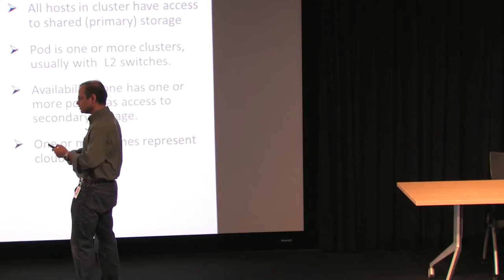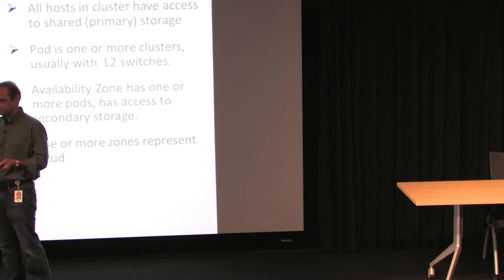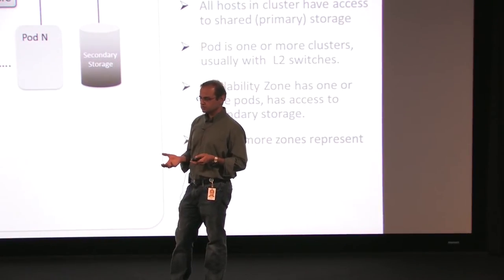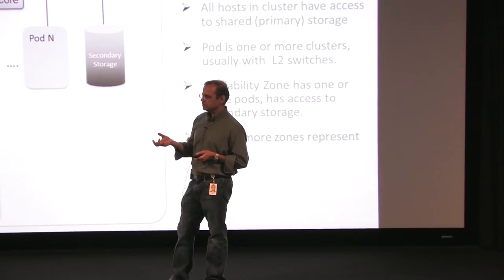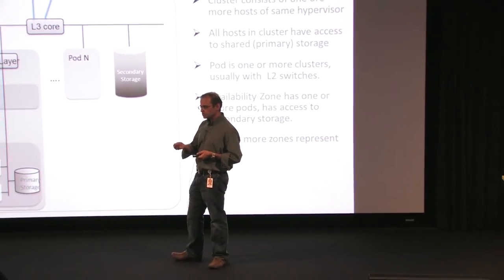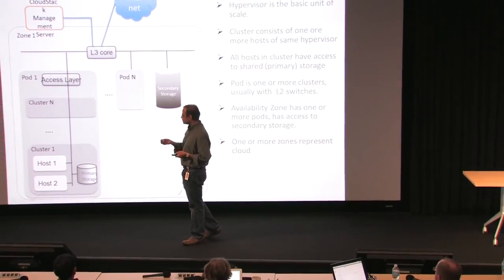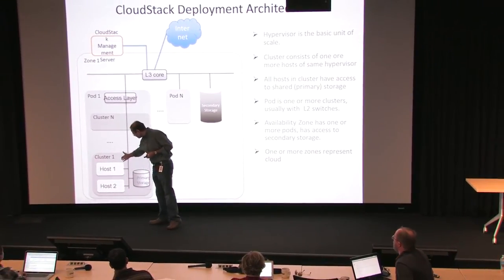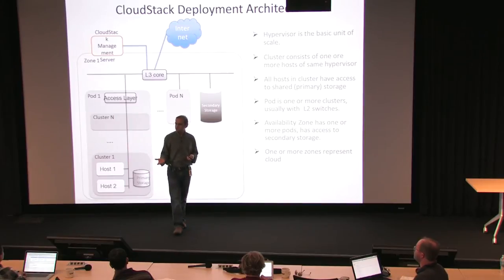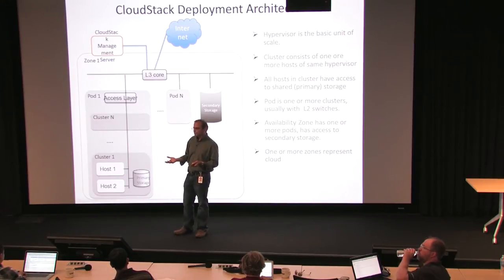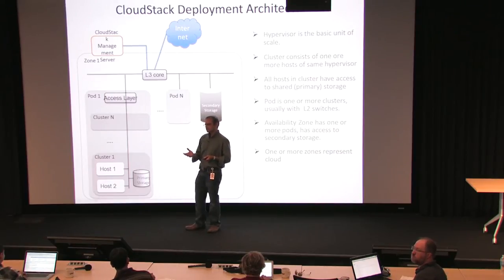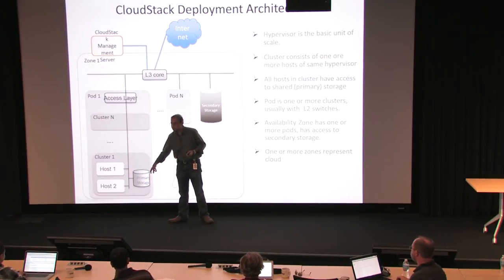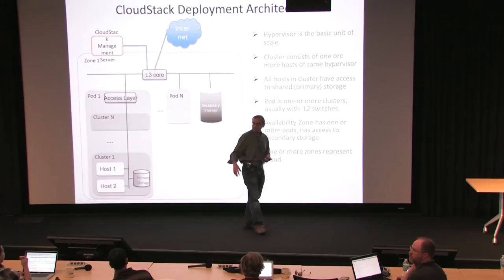Yeah, so as I said, we rely on the hypervisor manager, like a vCenter or the XenServer pool, to provide us a lot of the services, right? So we don't try and go directly to the host API. We talk to the hypervisor manager. And so if you want to live migrate VMs between hosts, then they have to be in a cluster. That's what the hypervisor manager says you have to do. Did that answer your question? Yeah, okay. And the hypervisor manager says that you need to have some shared storage between these guys so that you can migrate the VMs.